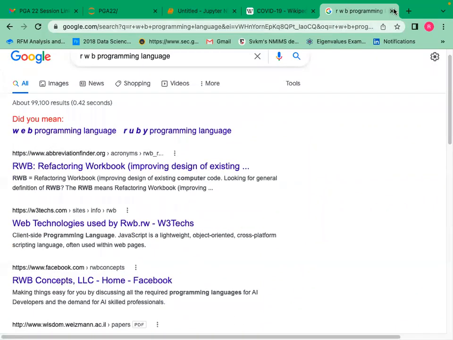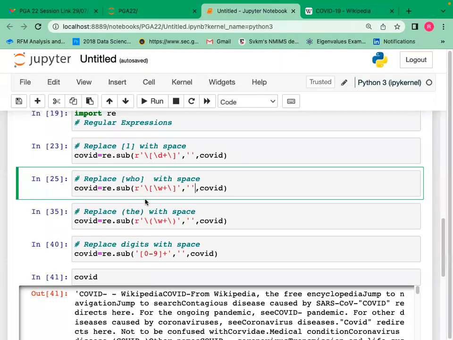RWB we use generally. R is for read, W is for write.